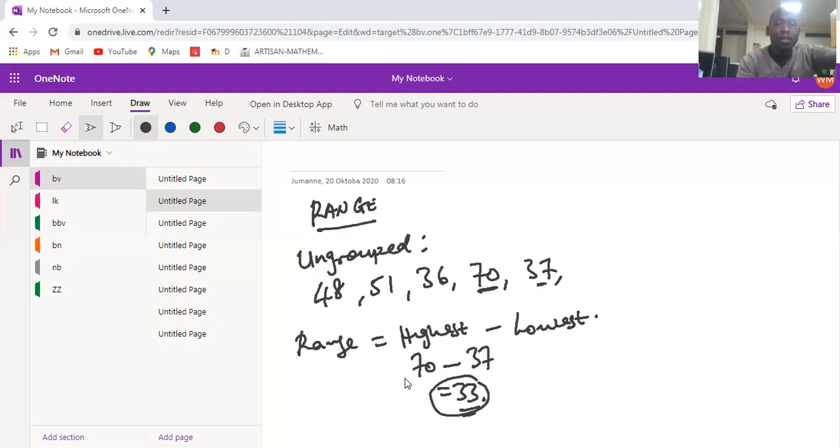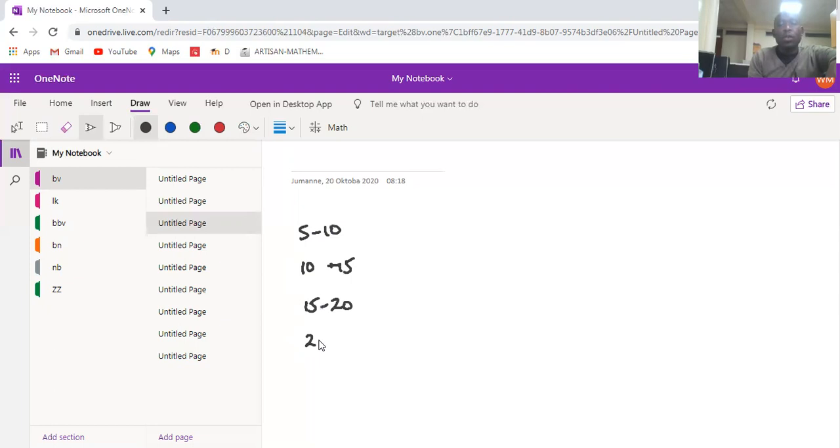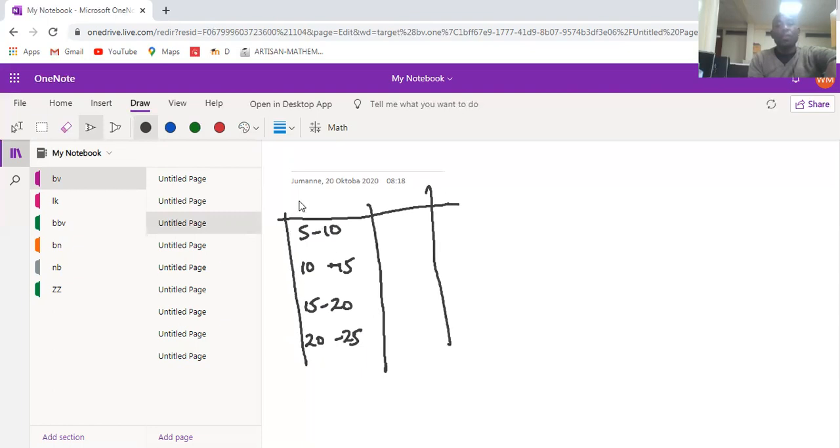Let us see for this. For the case of grouped data, it is data that is organized like this. If you have the data that is behaving like from 5 to 10, 10 to 15, 15 to 20, 20 to 25, like that. This data is normally said to be grouped data. And then you have got the frequency. Remember, these are the classes, and this is the frequency. Maybe this one is 2, 8, 6, and maybe 9. This is grouped data.